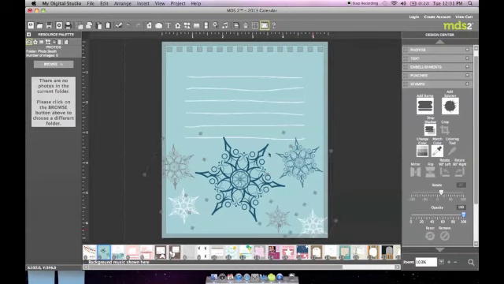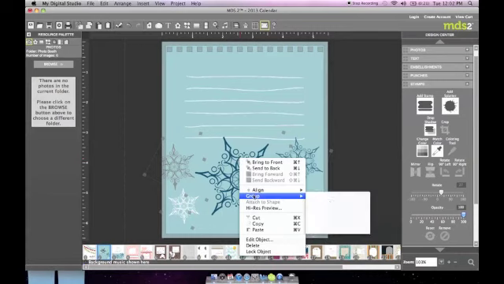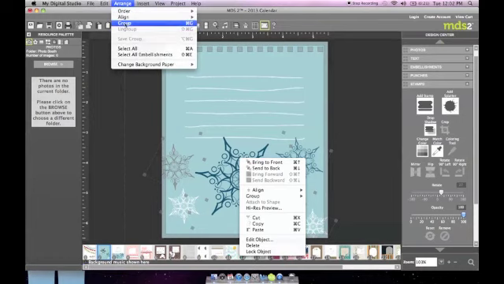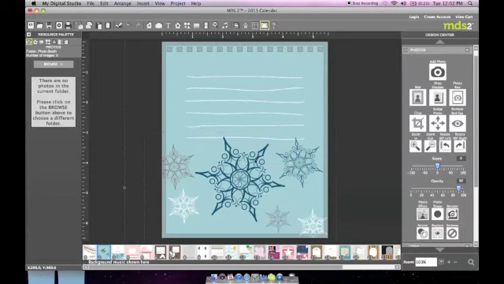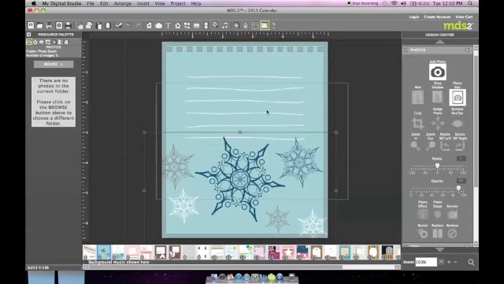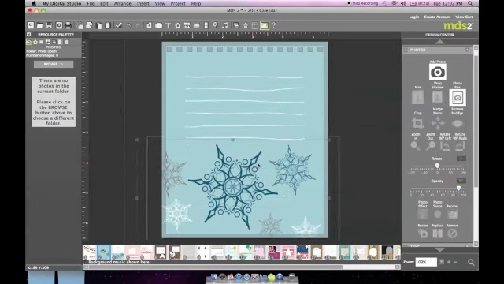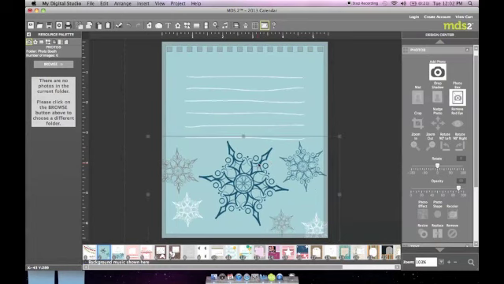And you can see then that all of these registration marks for all the individual snowflakes have come up on the screen. Then you right click and group, or you can go up to arrange and group, or you can hit Command G and that will group them. So again, there's lots of different ways. Now that these are grouped, it means that if I move them, they'll all move at the same time. So if you have several pieces of text and you want to keep them all the same, you can group them. If you have several stamps on the page and you want to keep them all the same, you can group them.